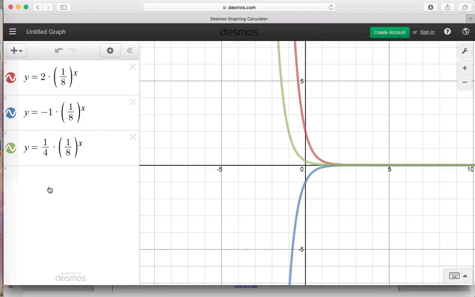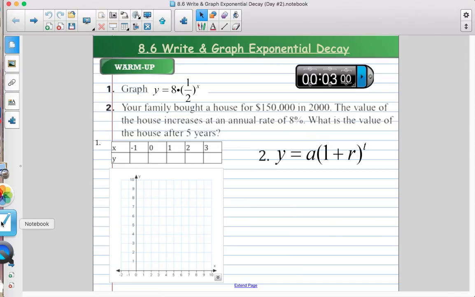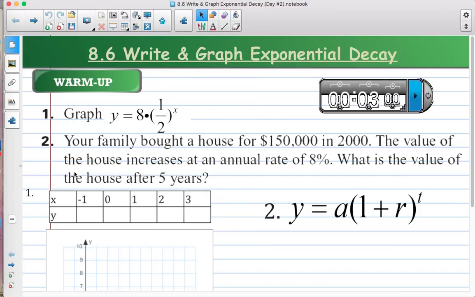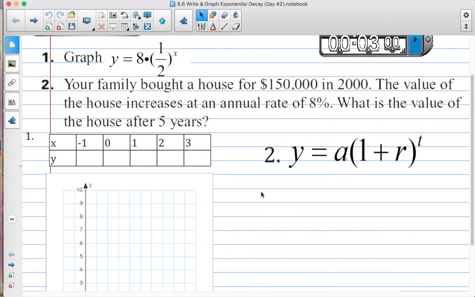Okay, moving on then. You can correct yours, like I said, for yesterday's. For today's, I want you to do the warm-up questions, but instead of doing them in the homework, I want you to do them on the whiteboard. So use your individual whiteboards. The first one I want you to do is graph y equals 8 times 1/2 to the x. That's a decay, so that's a review of what we were doing yesterday. The second one is a review of what we were doing 2 days ago.